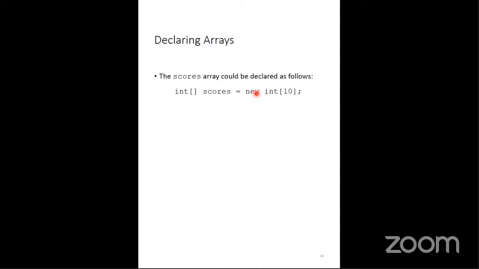It means that the memory is allocated to these 10 integers at runtime and not at compilation time. So when you are compiling your Java code, the compiler will go through this statement, but it will not make any memory allocation to that array. It will only note down that there is an array called scores whose size is going to be 10.